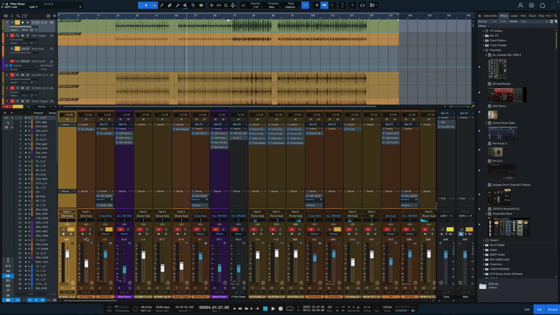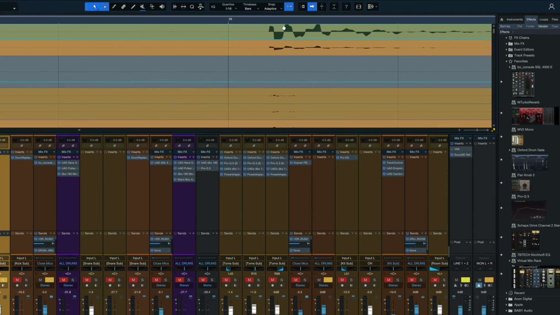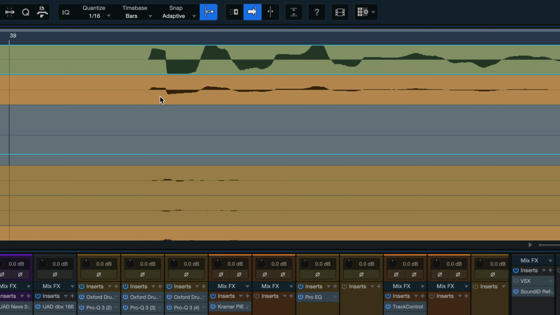You've got a kick drum mic, you've got a snare drum mic, you've got sometimes a hi-hat mic, a tom mic, overheads, and they're all really capturing bits of the same source. And you want to make sure they line up for timing and phase. If you were to zoom in on the waveform really closely, you can see that these two things are really well in phase. But if they weren't, for example, if this was on the positive part of the cycle and this was the negative, they'd have some phase cancellation.